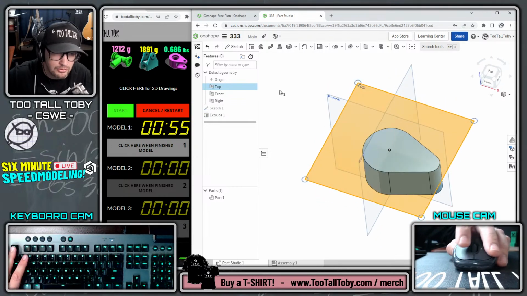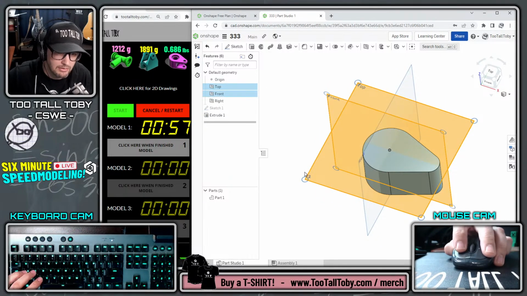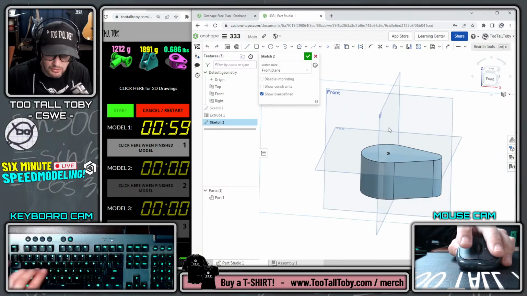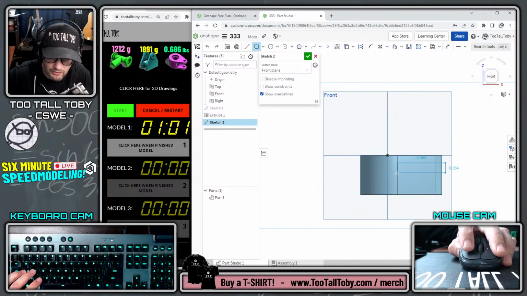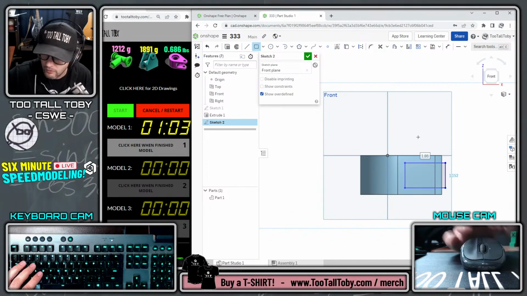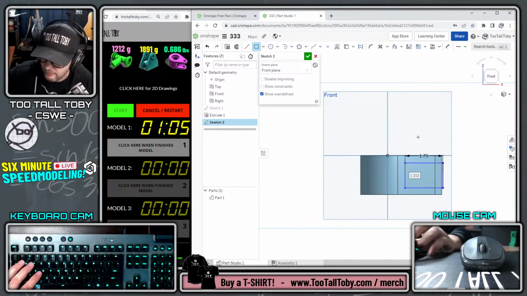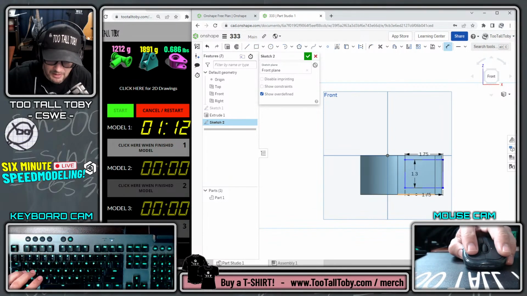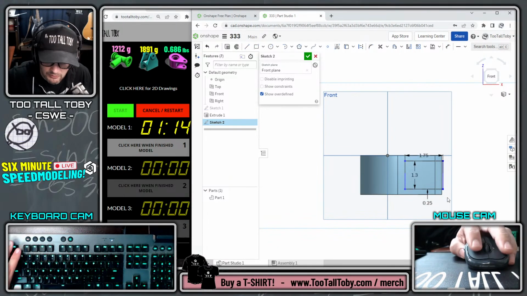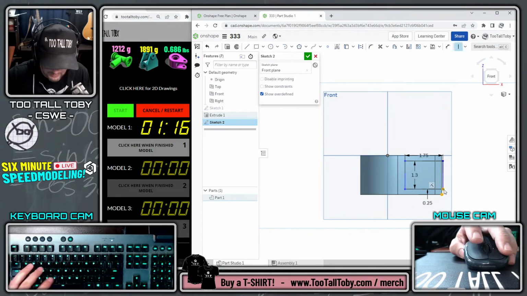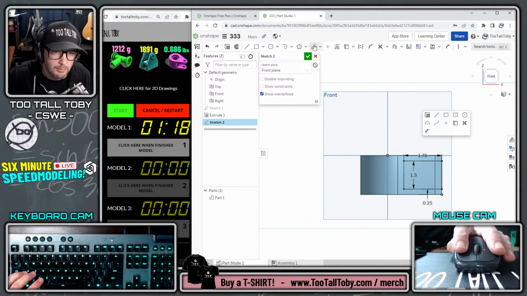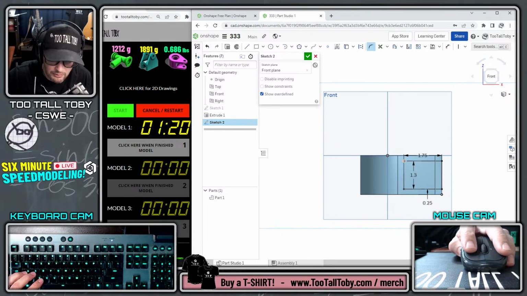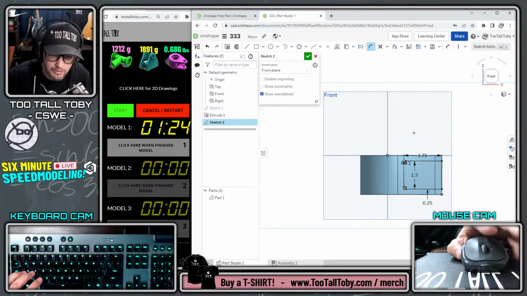And then we're going to go to our front plane and begin a sketch, get normal to, and we'll create a rectangle here. Like so. Be nice if I just made this, let's see, this is going to be 1.8 minus 0.5. That's going to save me a little bit of time, right? Now I only have to put one of these on here, 0.25, and we'll take this and use V to make that vertical. And then we'll add our sketch fillet here. Get this guy and this guy with a radius of 0.1.